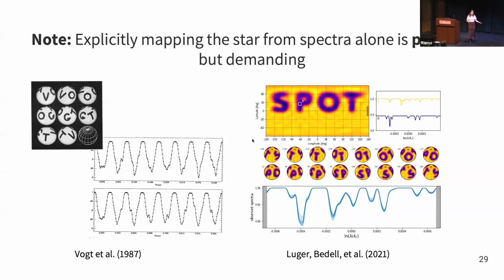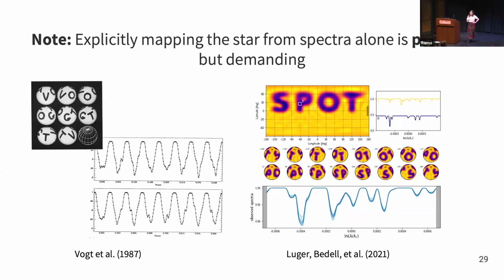So the field of Doppler imaging goes back quite a while. I'm showing you here a figure from a seminal paper by Steve Vogt et al., in which they demonstrate their technique by doing a Doppler imaging of the Vogt star. And inspired by this, we did a loving homage of the spot star in this paper by Rodrigo Luger, which develops a Doppler imaging type of approach within his starry framework and tries to do full inference of the emergent spot spectrum and the quiet star spectrum along with the map of the star.